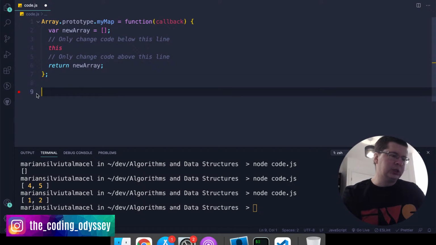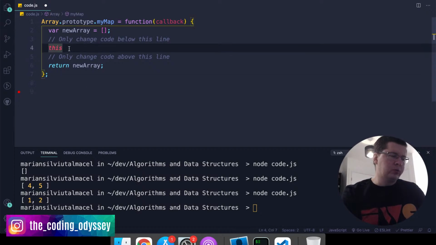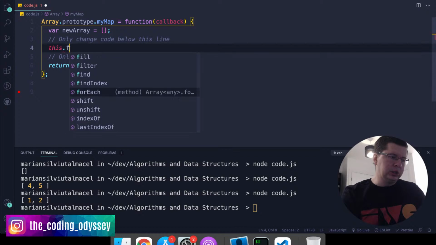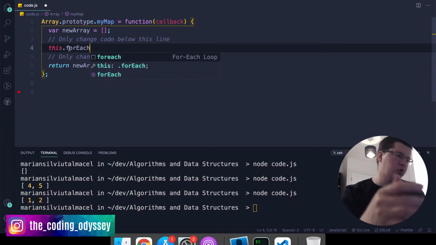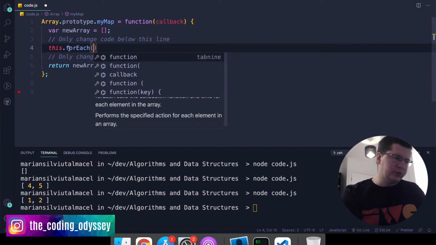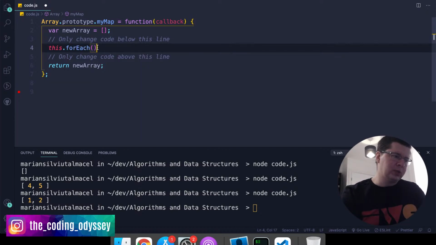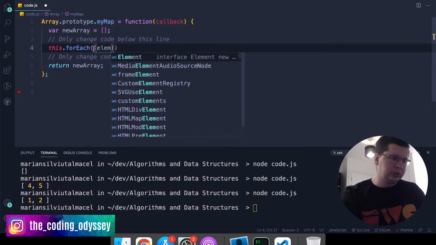This is basically what it has been called on. So we want to say this.forEach, which is another method, or we could use a for loop, right? But I'm going to use forEach for this, and maybe after that I can do it with the for loop as well.